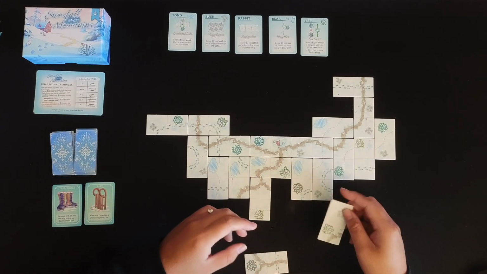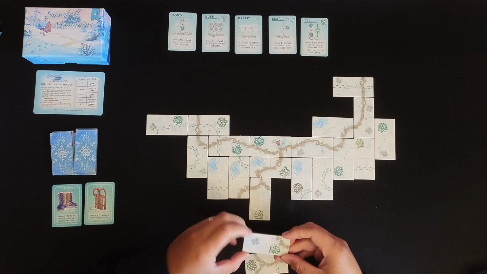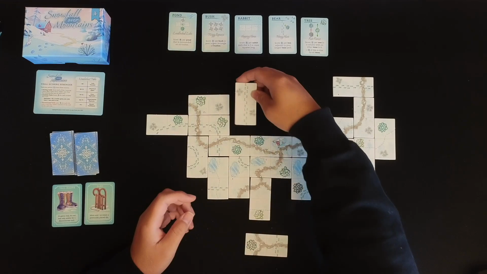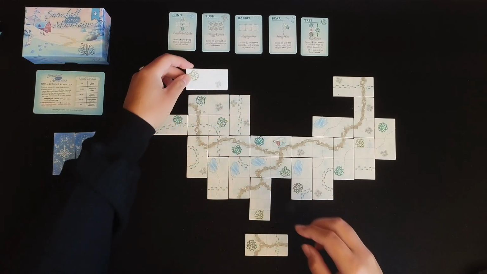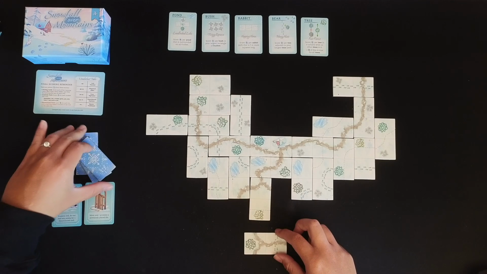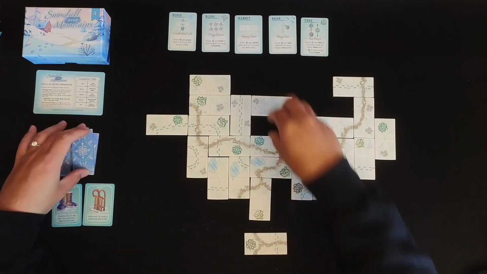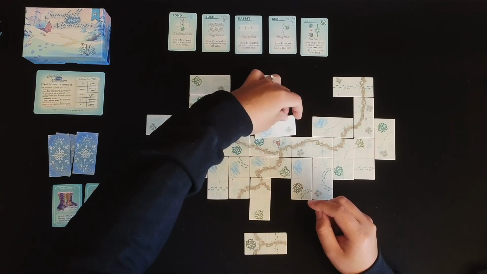Let's try to get these bushes together. Didn't really think about that before. I'm not gonna end up scoring too much on those bushes, I think. It's helpful though. Ooh, more bushes, okay. Well, you know what? I'll do it like this. Put that here.